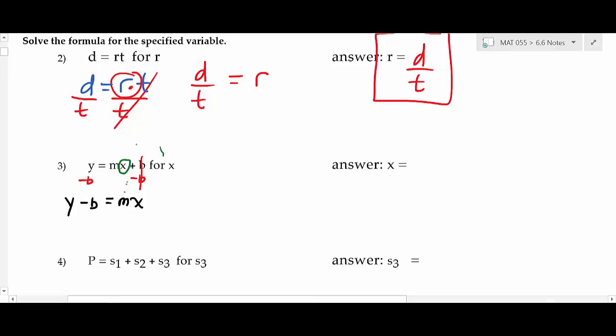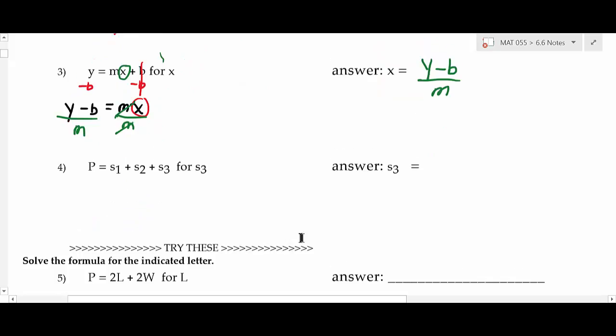Now keep in mind we're solving for x. Okay, that's why I have you circle that. Now, how do you get rid of the m? You divide, right, because you're undoing multiplication. The most common mistake students make is they do the wrong operation. When you're working with formulas and equations, you're undoing operations. Okay, now the m's going to cross out. Now you're done. So you've got x equals y minus b all over m. Okay, that is solving an equation. Okay, don't let all the extra letters bother you. They're just numbers. Okay, so you want to look at it that way. Okay, is that okay with everybody so far?